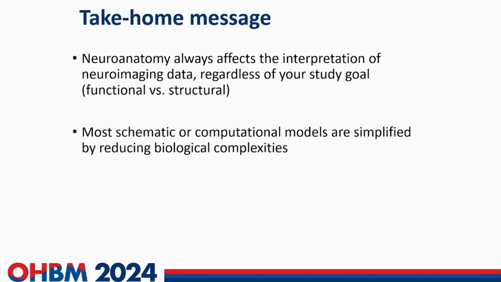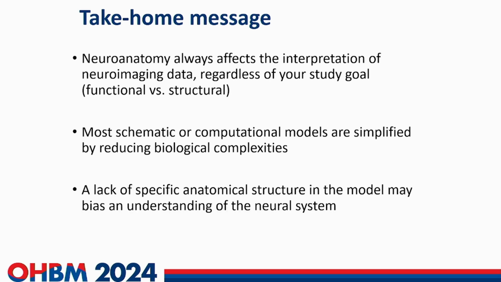Then I think most of the schematic or computational models in the literature, and this is not specific to vision, are very simplified by reducing biological complexity. I understand that from a modeling perspective, reducing complexity can be beneficial. But in those situations, we may entirely miss the existence of some major anatomical structure or the major communication between noticeably big brain areas.